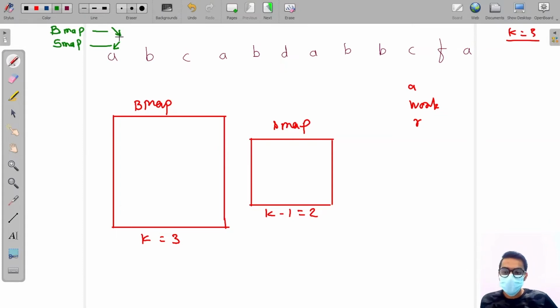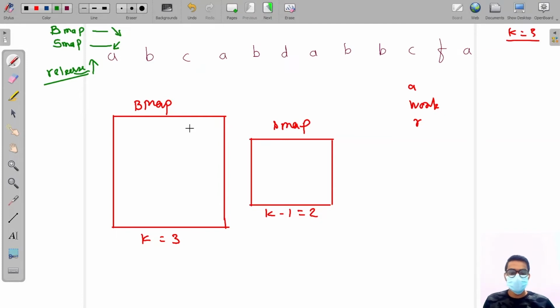So this arrow represents big map acquisition, this arrow represents small map acquisition, and this arrow represents the release. By using this arrow we are going to release the elements or characters that we are inserting into our map.